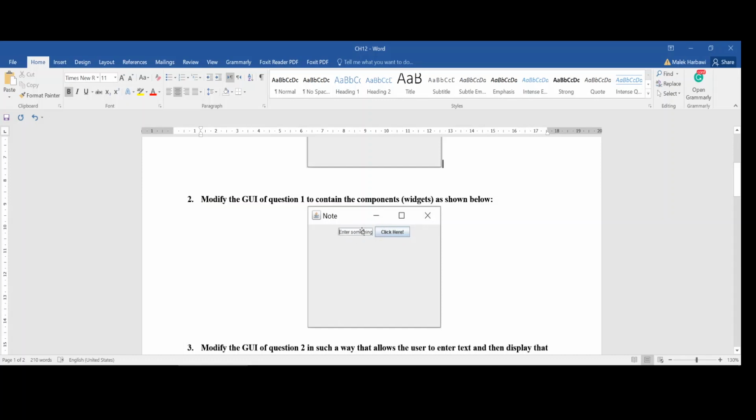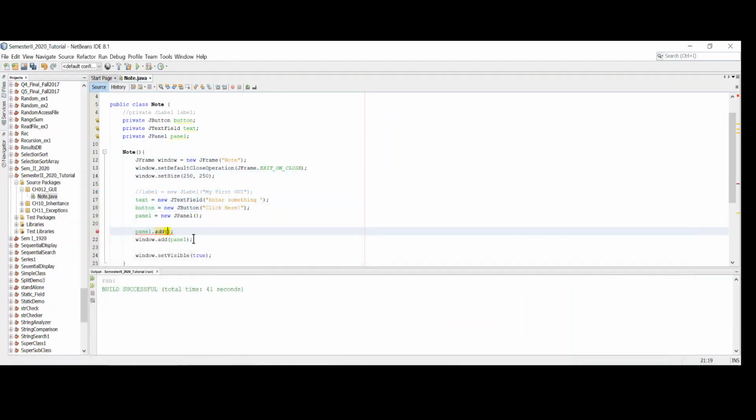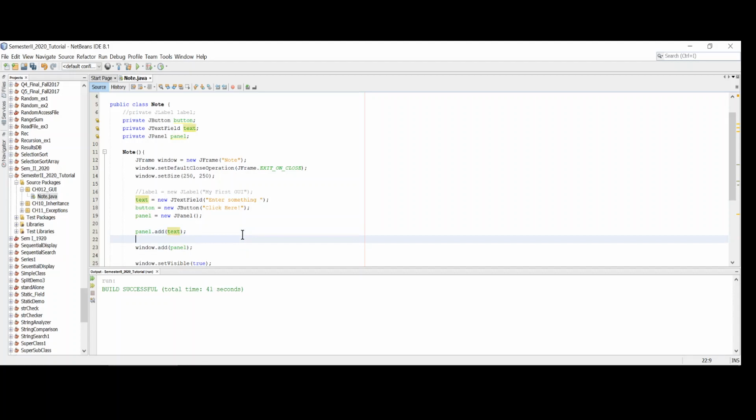You place this one first on the panel, and it will come from left to right first. So we will add first the text field, so it's text. I'm very sorry, text. And then we need to create another placement, so panel dot add. Text we added, so we need to add the button.